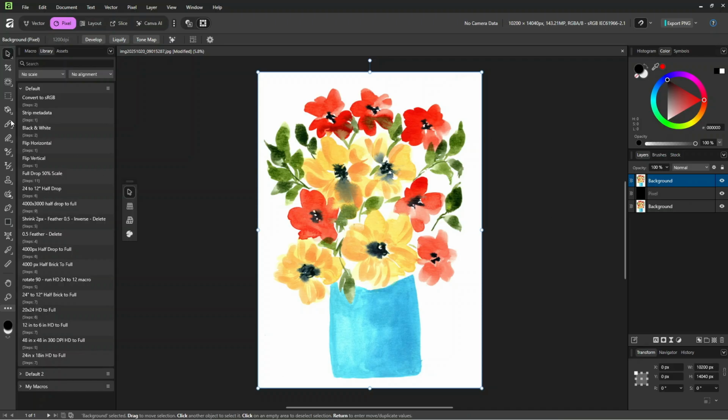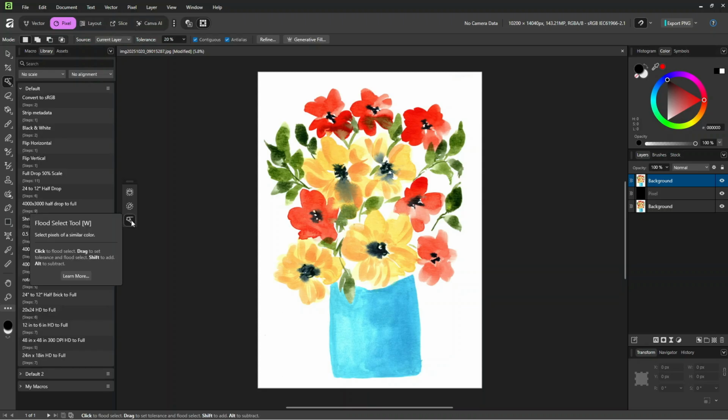And the next thing, again, is in the selection tools. Here we have this object selection tool, which we've used in the past, and these are more associated with machine learning. For example, if we use the object selection tool, we have to go to the settings and allow this segmentation. I'm not going to do this yet. I'm just going to use the flood select tool, which is like the magic wand. So here's the flood select tool, and I want to select all the whites.